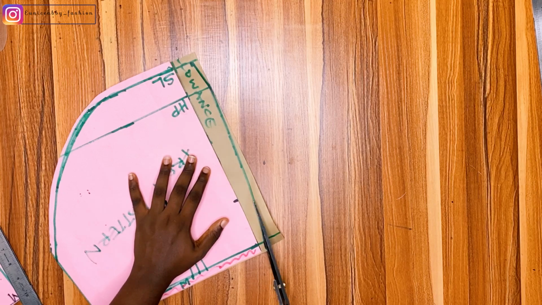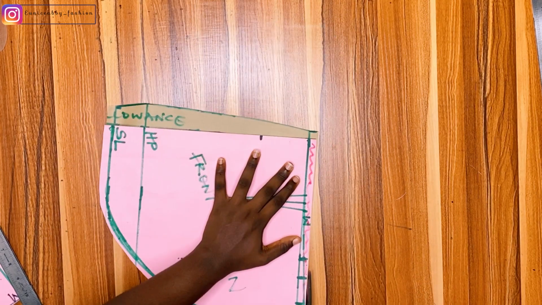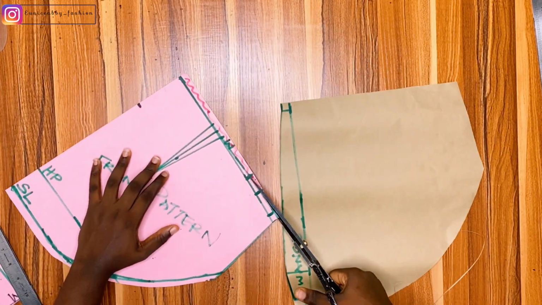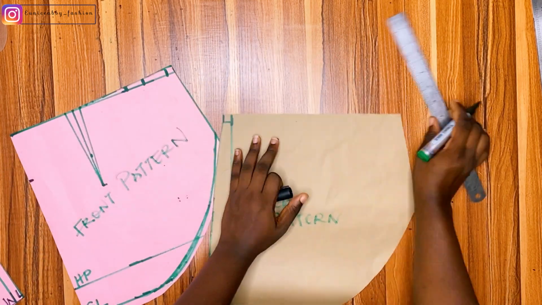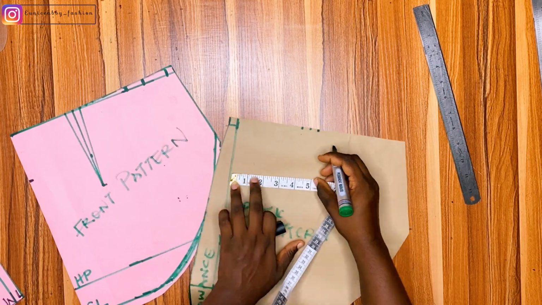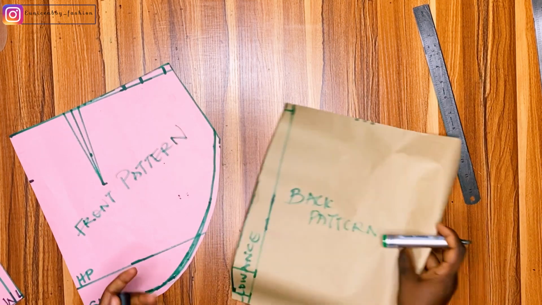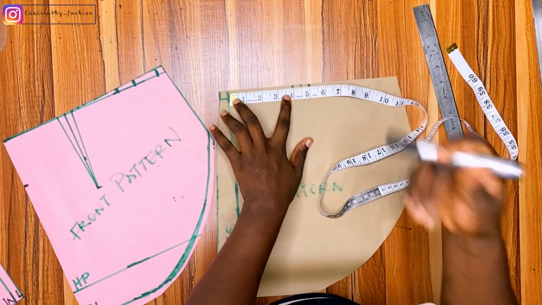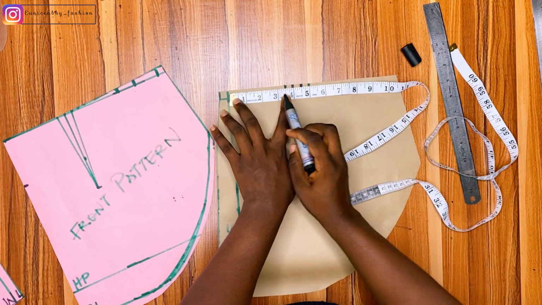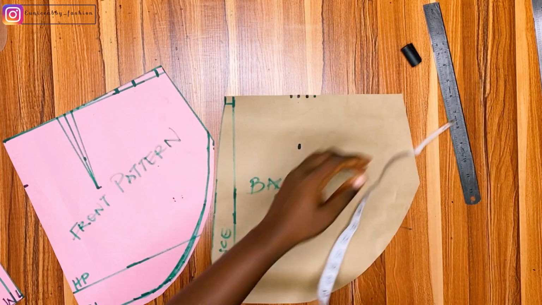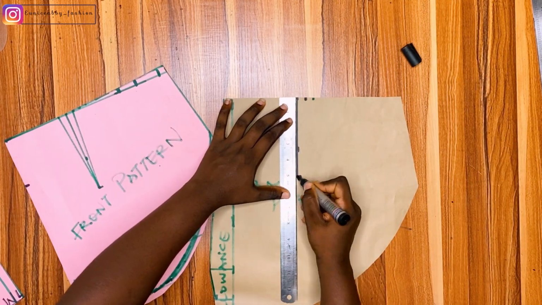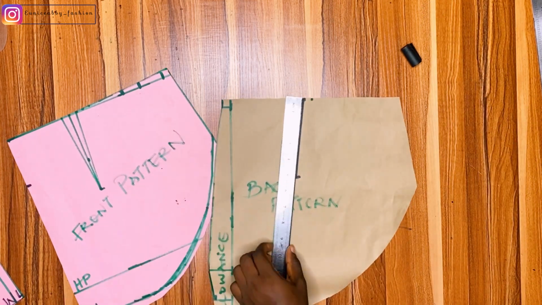Okay, I will cut out the zipper area. Then for the front, I'll trace out that red part I told you guys. I'll also label the back pattern, and I'll mark the back dart. If you remember, we used 4 inches. I'll mark 4 inches and take 1/2 inch on both sides of the line. The length of this dart is also going to be 5 inches. So I'm going to mark 5 inches and connect all the points together.